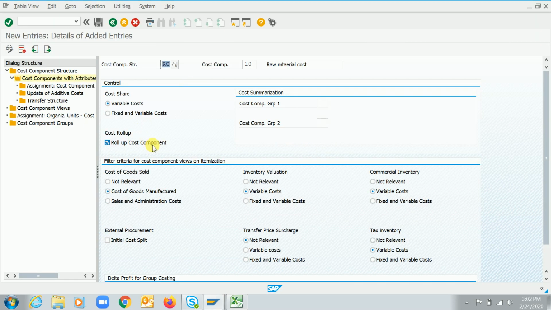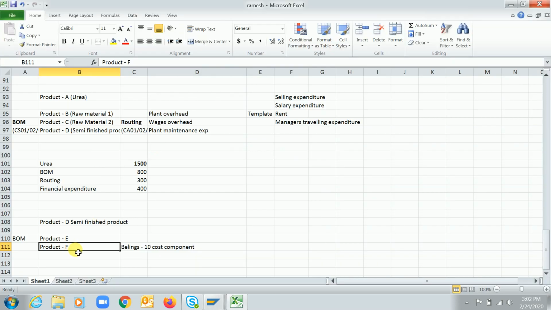Okay, as a standard practice, we have to select this thing itself. We shouldn't touch anything. If you don't want to capture product F cost in the product D, then simply don't maintain the product F in the BOM itself. Why are you maintaining it in the BOM and then not wanting to take it into product D? That's illogical.